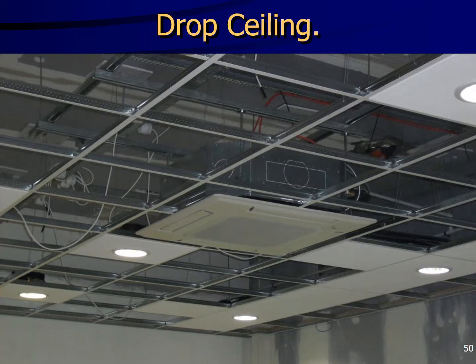Now, another consideration with the drop ceiling is physically working from the roof of the structure. If you do a trench cut, what you've seen right here in this picture, what you also have to remove is the drop ceiling from the actual room and contents fire. That's the only way that you're going to be able to get all the heat, all the smoke, all the fire gases, and all the aerosols out of that structure to vertically ventilate.